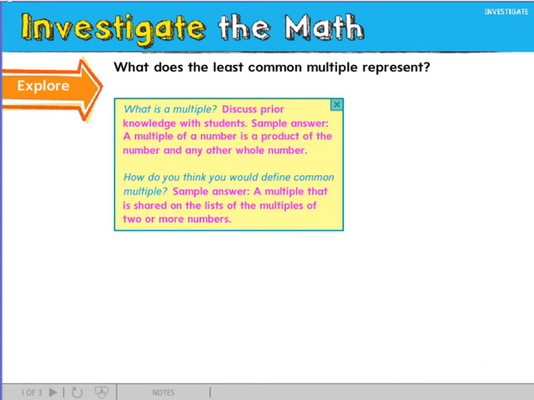So that's what multiples are. Our least common multiple is going to be, let's say we do 5 and 2. We're going to count by 2s: 2, 4, 6, 8, 10, 12, 14, 16, 18, 20, just like Ricky did. Then we're going to count by 5s: 5, 10, 15, 20. What was the first number that 5 and 2 had in common? 10. That's the least common multiple of 5 and 2. 10. It's all even numbers? Not always.